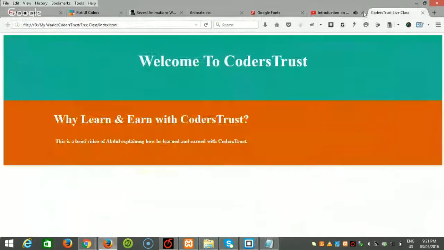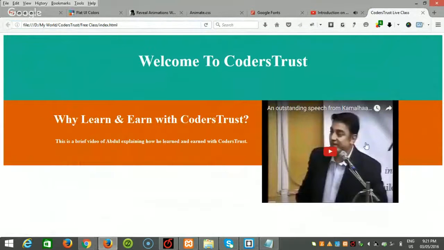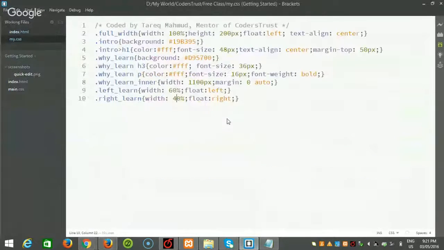So okay, so you can see the video is included, but there is a problem because our div height is 200 pixel, so you have to make it 400 pixel so that it is longer.